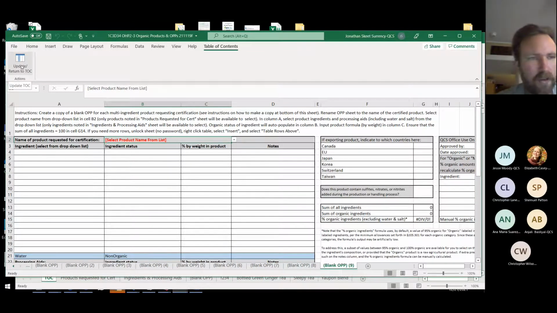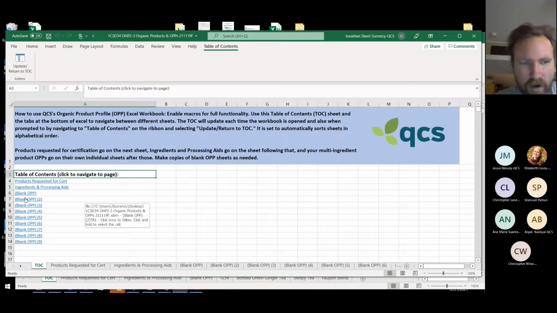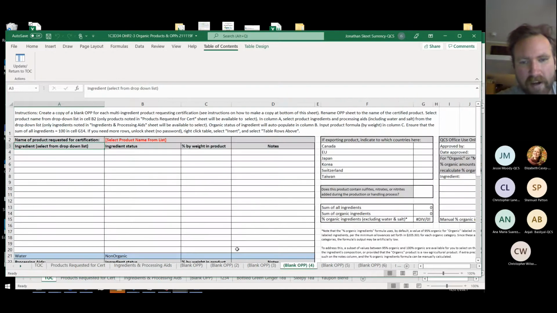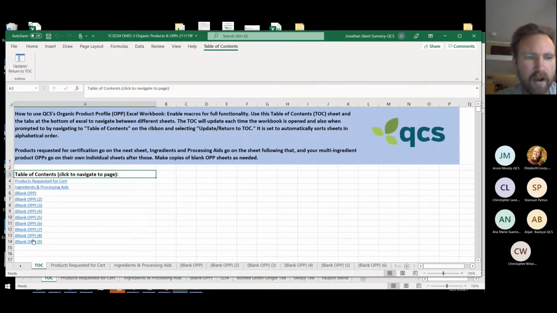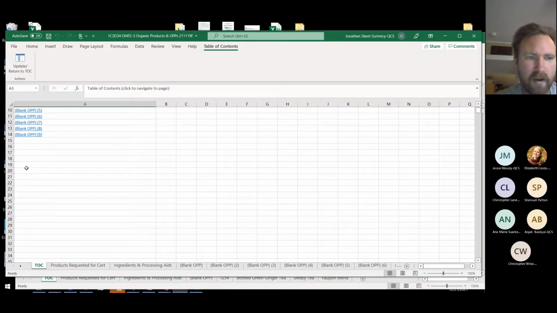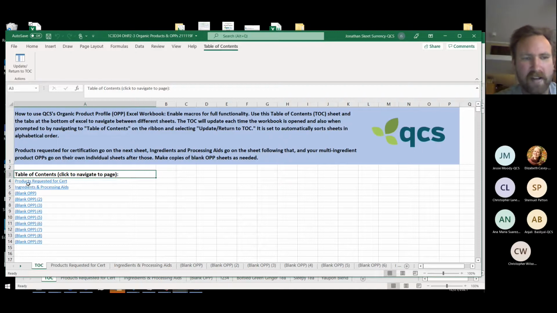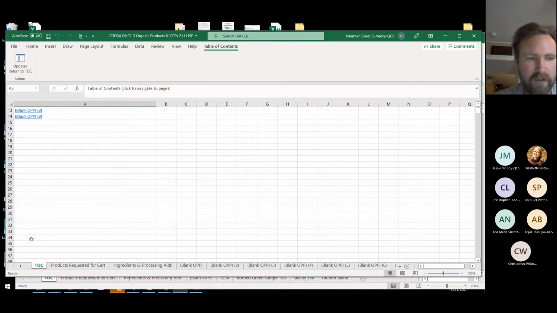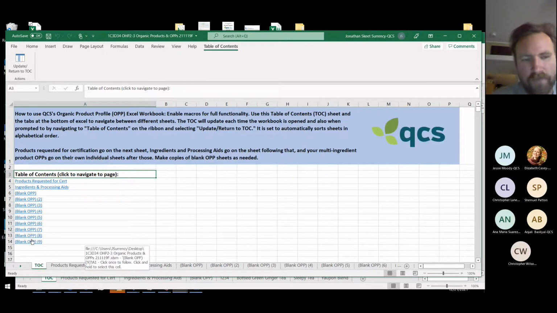And so we just found that creating a table of contents, where each one of these is a link, helps. If I click on the link, it brings me to that page. So if I want to quickly get from blank OPP4 to the hypothetical product number 50 that's way over to the right that we'd have to scroll forever to get to, really the quickest way would be to go to this sheet here, or this button, update, return to table of contents, and then find what we're looking for here. And every time you hit this button, it automatically sorts this alphanumerically, as I just demonstrated. So it should be easy to find your product. If you're looking through 50 items, and the thing you're looking for is Yaupon Holly, well, it's a Y. It's going to be towards the end, right? So that's how that works.